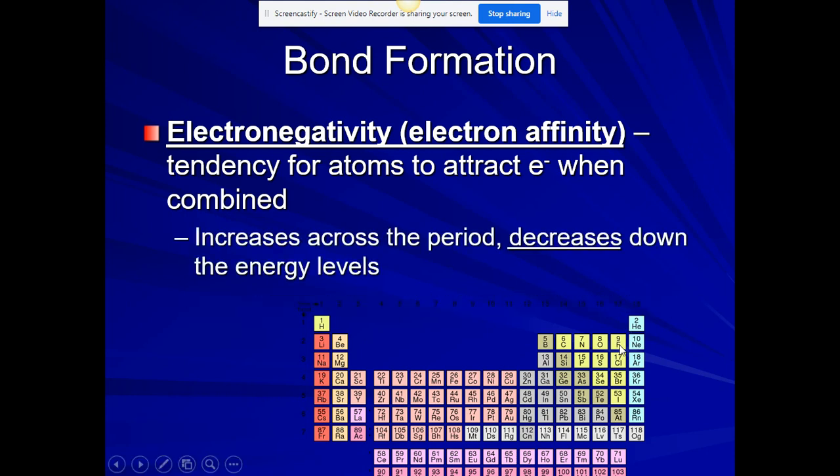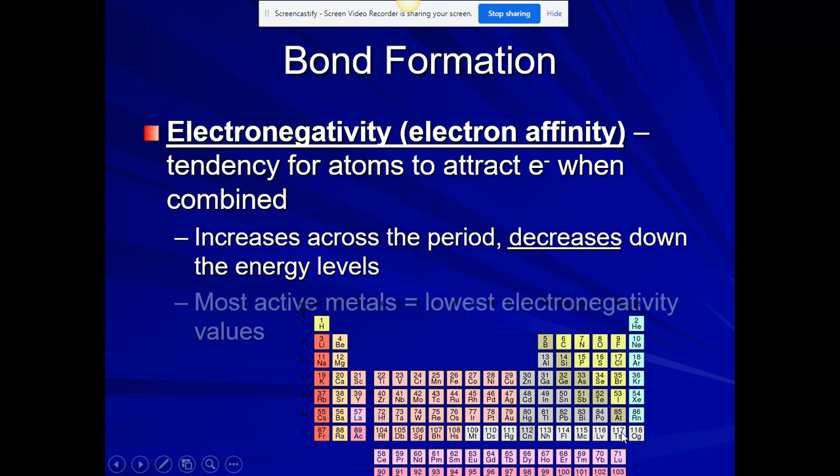So that's where it would make sense as you go down, and the same concept applies. As you add in a ton of electrons, it really doesn't want to take in more. Think about the really, really large families. Having another kid, you don't want to add to that. But if you have only a couple kids in the family, then yeah, its tendency to bring in more is pretty high. So it decreases as you go down the energy levels. And so as we take a look at the most active metals, they're the ones with the lowest electronegativity values. Remember, our active metals are going to be over here. And so as you go across the period, it increases. That's low on this side.